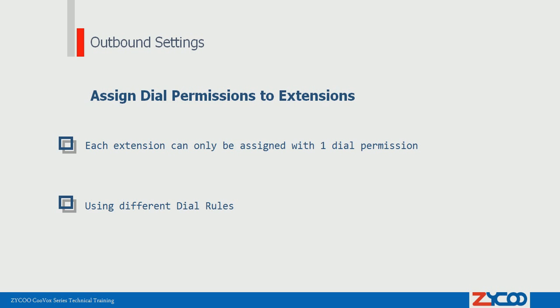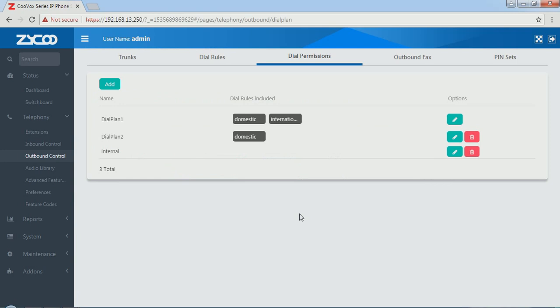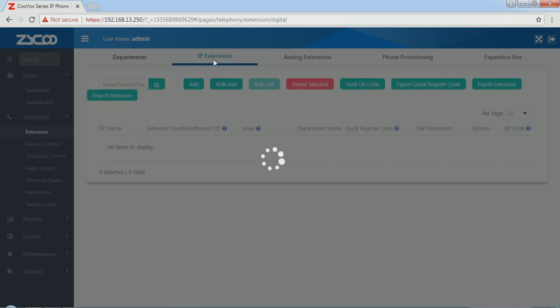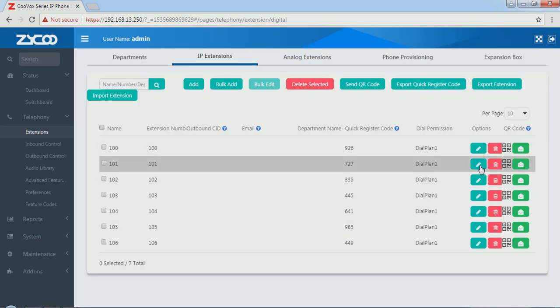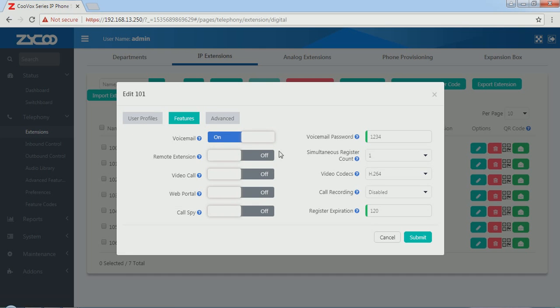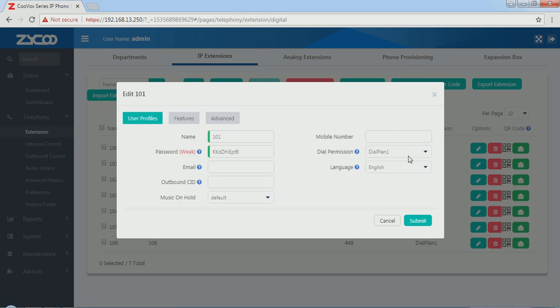After all permissions are created and configured, next you'll have to assign them to the extension numbers. Go to the extension page, and we can configure the dial permissions.